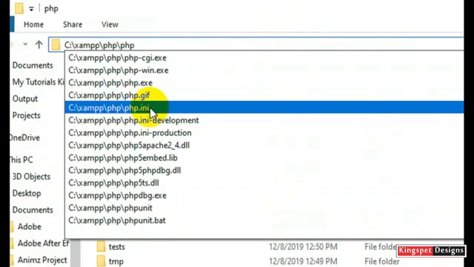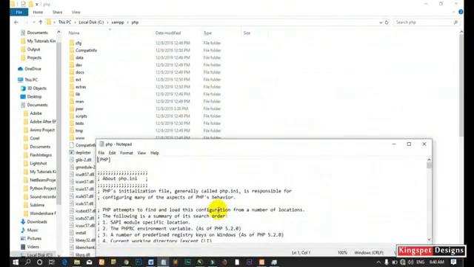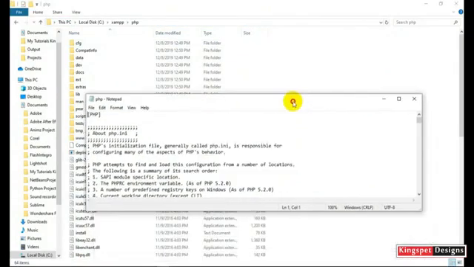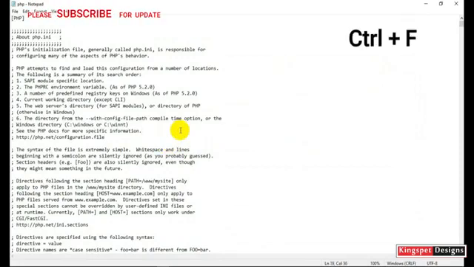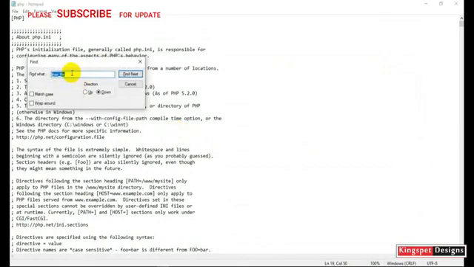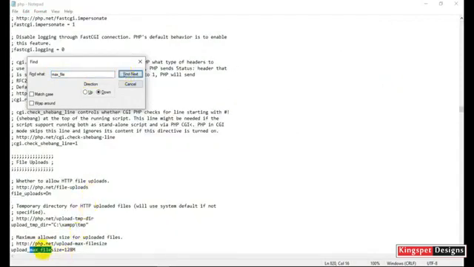Once you get this, this is what you'll be clicking on. Once you click on php.ini, it's going to open up the php.ini file for you. So here is the php.ini file. What you're going to do now, if you're using a system to follow me along, once you come here, click Ctrl and F. Just click Ctrl F. It's going to bring out this. So now, search for maximum upload file. You are going to have this.